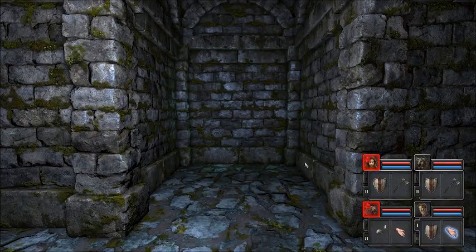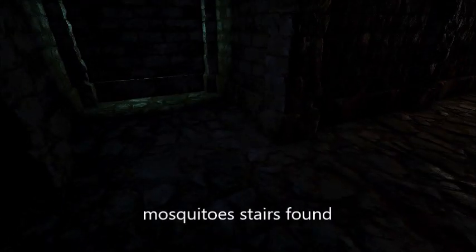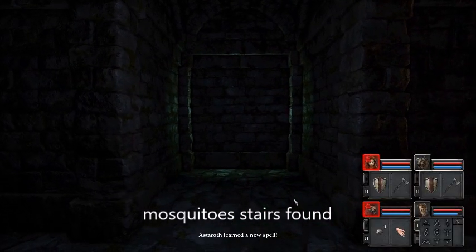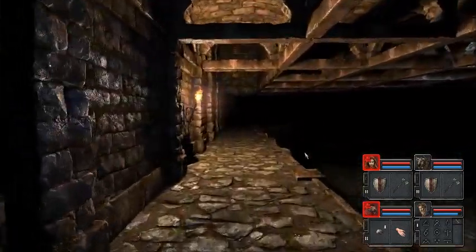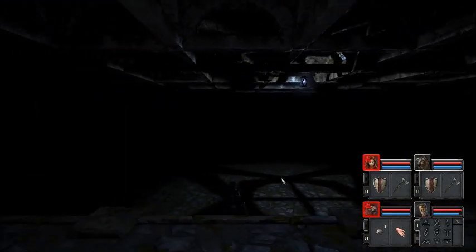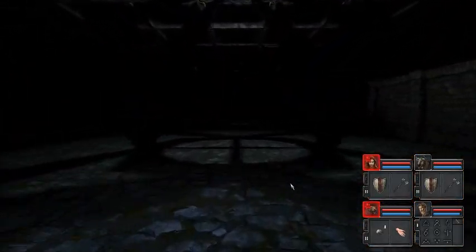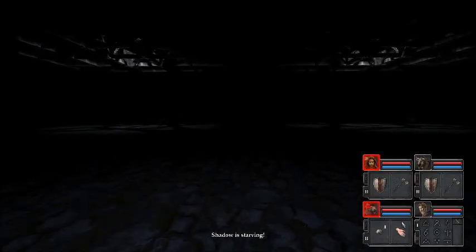Oh yeah, look, this is a green glow there, look. See, look, you can see it now. That is the mosquitoes, and that is known as the Mosquitoes' Stairway. Behind there is a whole load of mosquitoes, so that is affectionately known as the Mosquitoes' Stairway. That was well worth doing. So we are well on track.